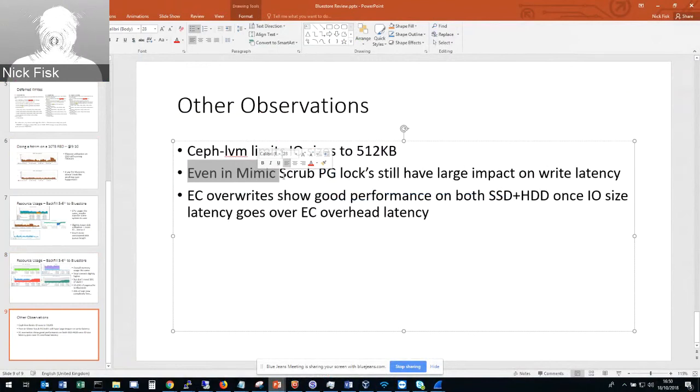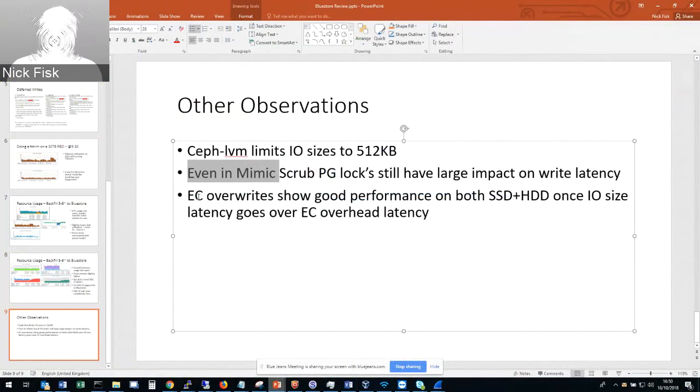Because if you were looking at a traditional storage array, you've got the caching layer right at the front of the stack. So it doesn't really matter what the latency of the backing disk is, and you always hit that very fast memory. When you're looking at this and you're getting 20 milliseconds queued up for a scrub to complete, that does have an impact on stuff which is expecting to be able to do low latency stuff.